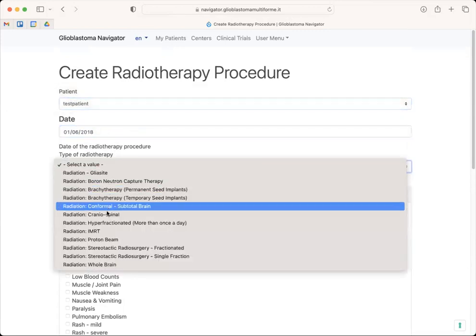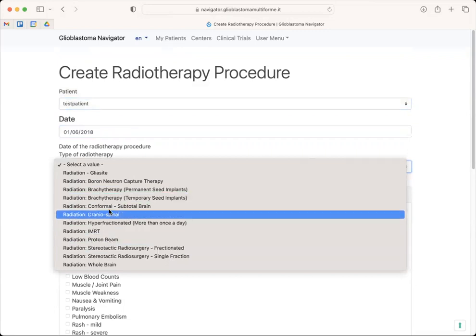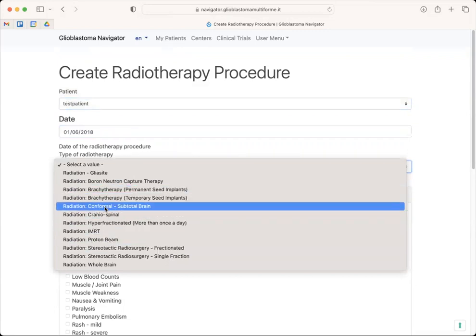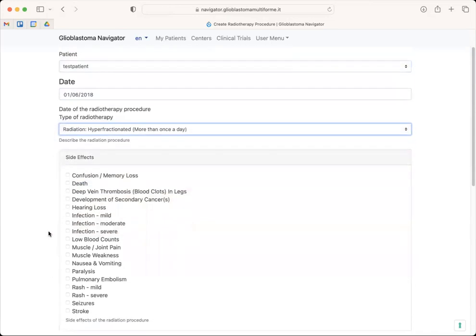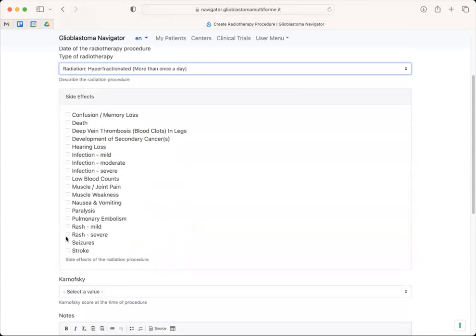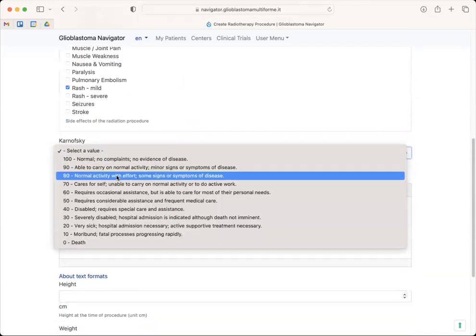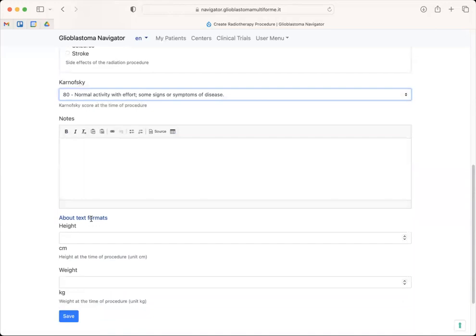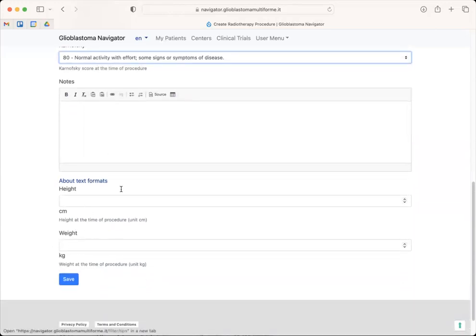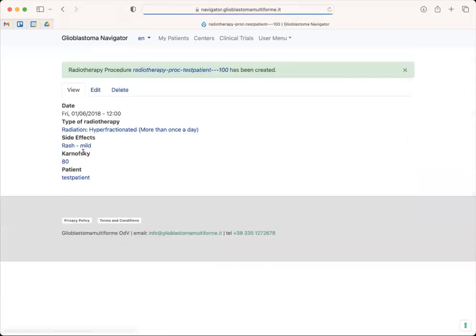The treatment was based on, I would say hyperfractionated radiotherapy, for example, and what happened is a mild rash. Karnofsky score, I would say probably 80 again, and then these are optional information. You can, for example, add characteristic of the radiation, the doses, and so on.